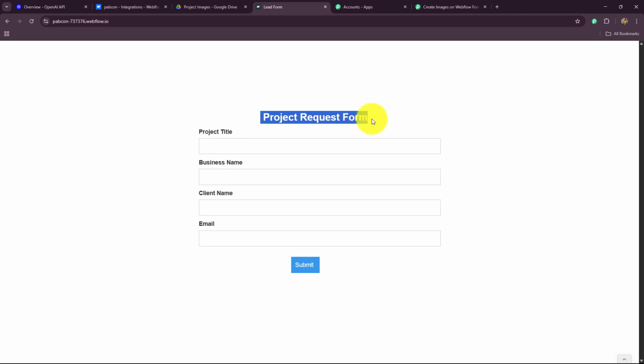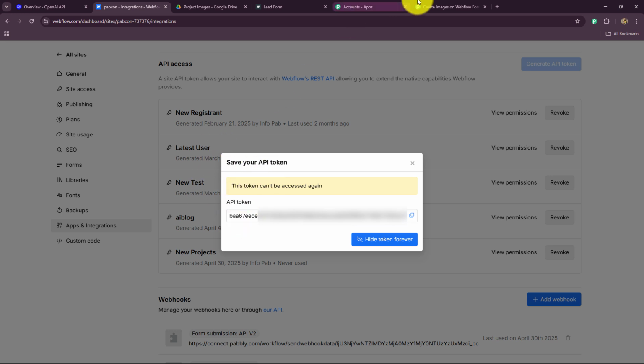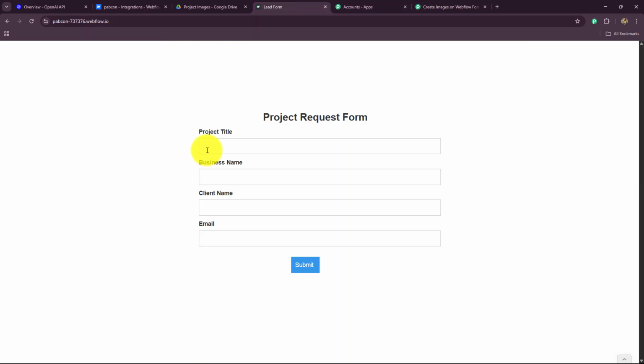So this is the project request form. As I told you, I'm going to collect the request of the projects from my clients with this form in Webflow. I'm going to submit the form as it is already attached with the site which I've already connected with Pabbly Connect. So now I'm going to quickly submit the project request form as a client so that the response could be captured and we can move forward towards the workflow.